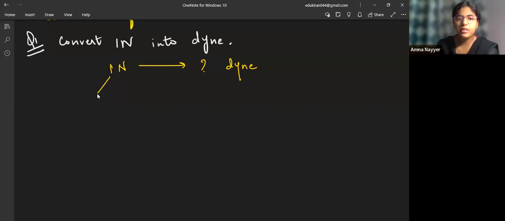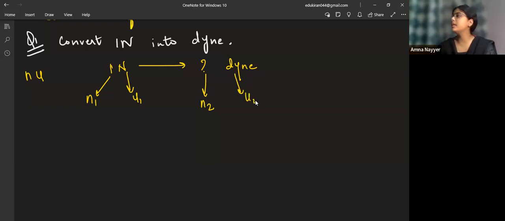This is actually, we write in terms of N and U. N will be the number, magnitude of the quantity, and U will be the unit of it. SI unit, CGS unit, whatever. So magnitude one, this is N1, unit one is U1, this is unknown, which is N2, and this is U2. The first unit, second unit, magnitude first, second magnitude, like this we write. Now, how will you solve your questions? Equate it. Multiply these two and equate it. So N1 U1 is equal to N2 U2. This is the formula that you have to use. This is the technique that you have to use.